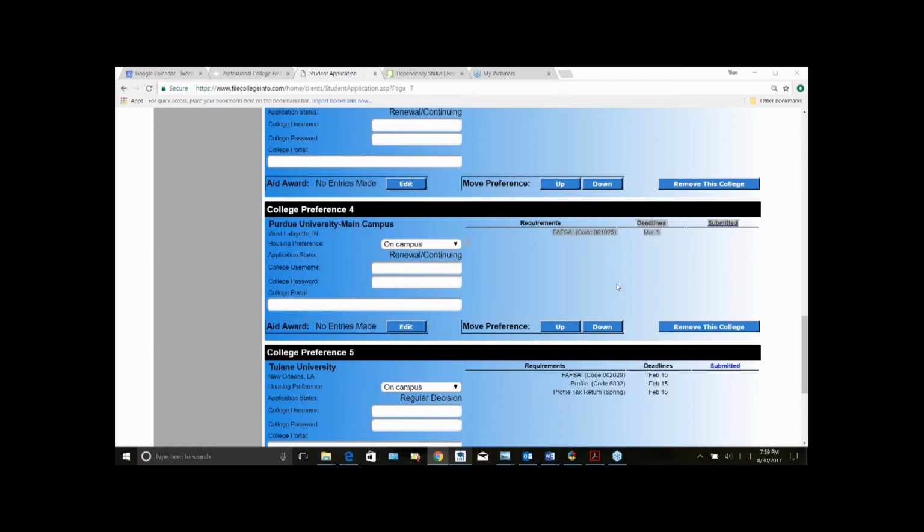A lot of people fill out these FAFSAs, and perhaps fill them out with no problems. But in my experience, and a real stat from the Department of Education, 90% of these go with some sort of mistake. One I've seen very often is that some families will want to see their FAFSA and go in there and start to make changes, but then not submit it. They won't submit it. So there's lots of ways to get tied up here.